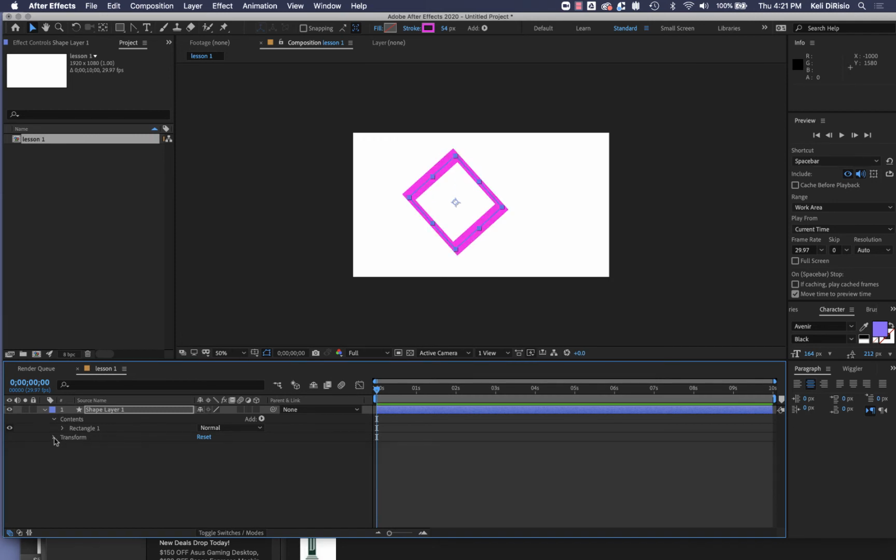It's a good idea to get used to using key commands for those. So P is position, R is rotation, S is scale, T is opacity. Don't ask me why, but it is. Or you can always twirl it down, but again, the quicker you use key commands, the quicker your work will be. Start by organizing your layers, and you can click on it and hit the return key and say what it is.